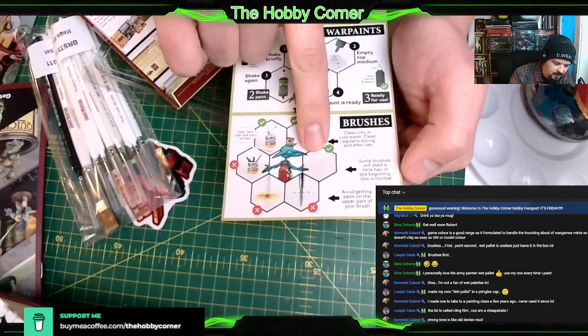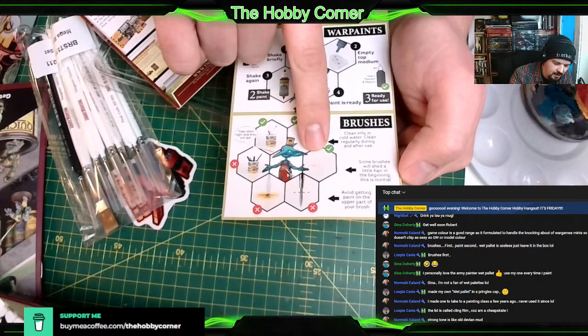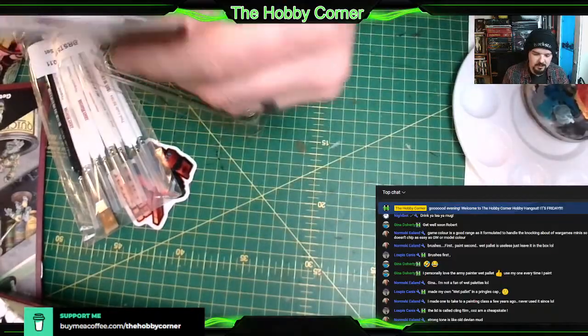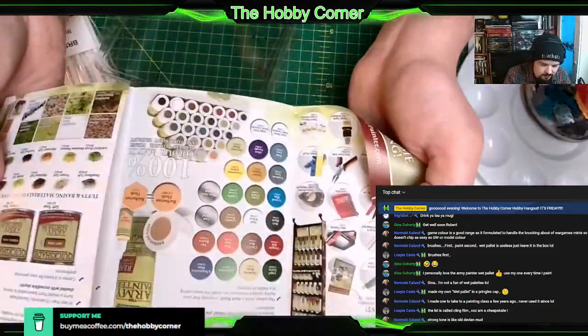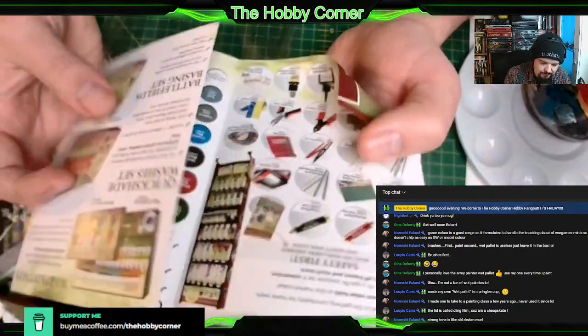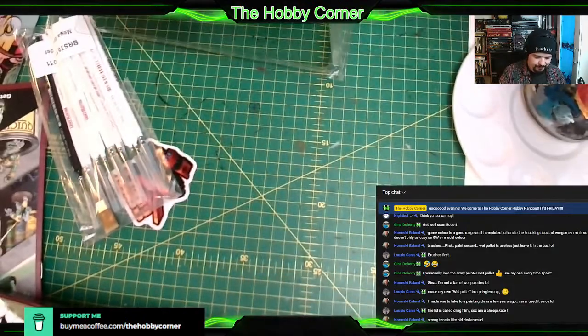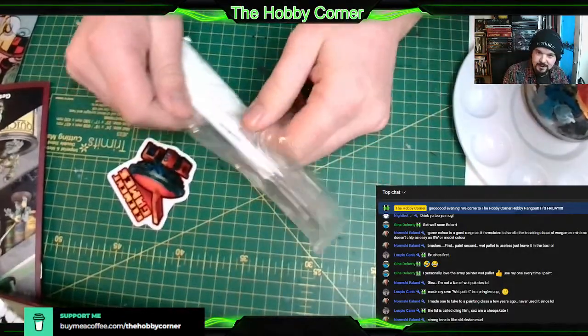What's this? Some brushes will shed a little hair in the beginning. This is normal. Yeah, good to know. Hobby products, so they've got their whole range in there as well. Very cool. Okay. Right, enough of all that. Let me see the brushes, shall we?